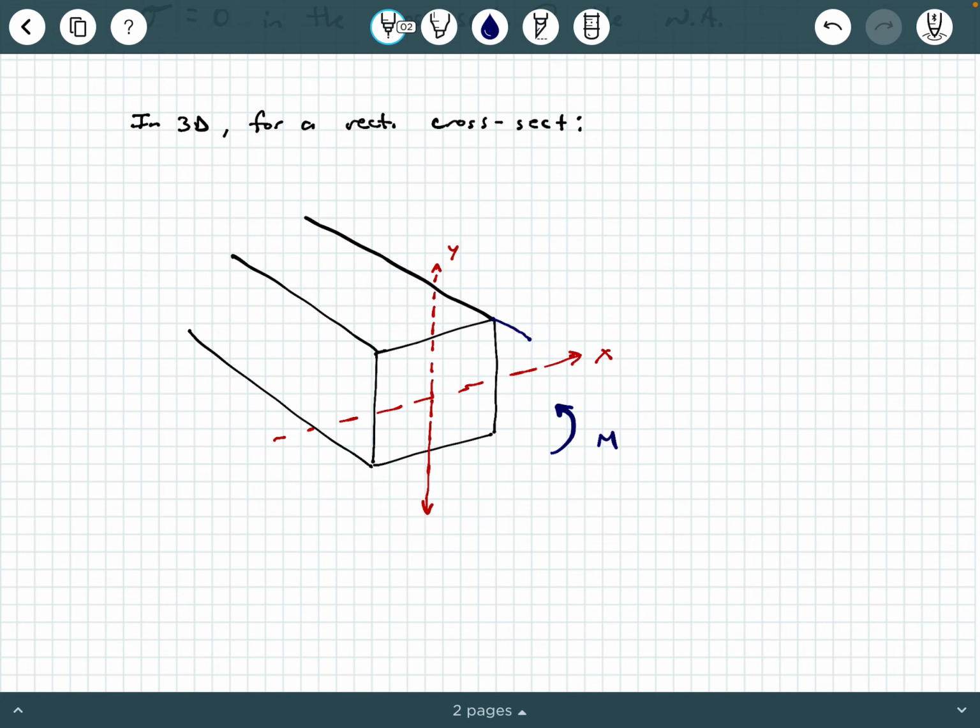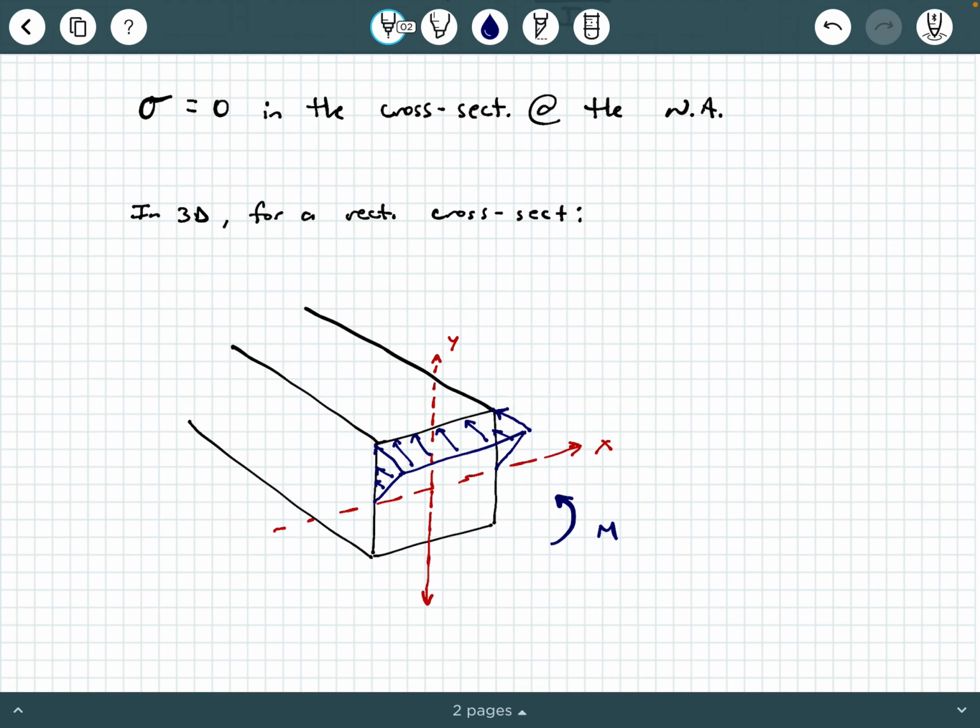Well, we're going to have compression along the top, and this is going to linearly decrease down to 0. So at the top surface, we have this compressive stress distribution, and it linearly decreases down to 0 here at the neutral axis.